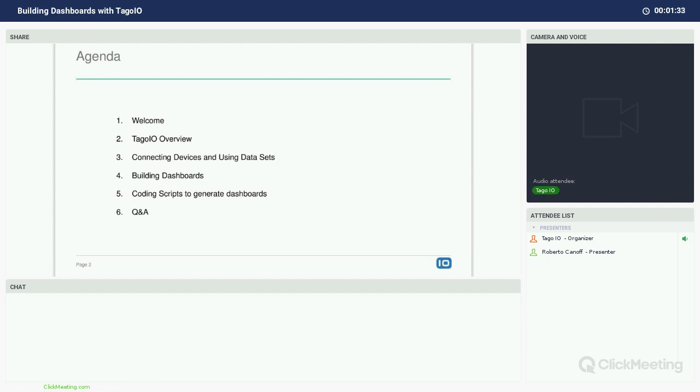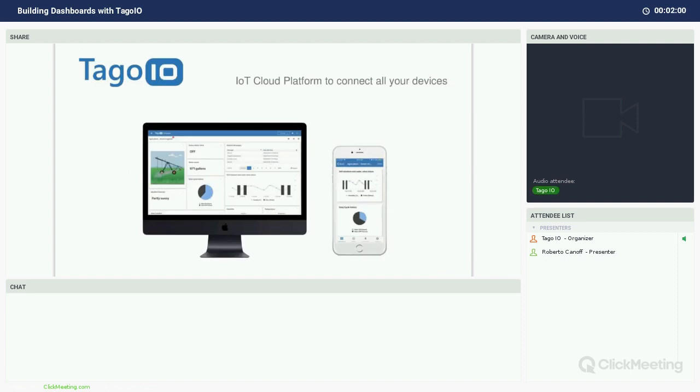Then most of the time will be item number 4, that's basically having Roberto talking about how to build simple dashboards and more complex dashboards. And last but not least, he's going to be showing how to build scripts to automate the dashboard generation. So that's the agenda for today. I hope you enjoy this time here with us.